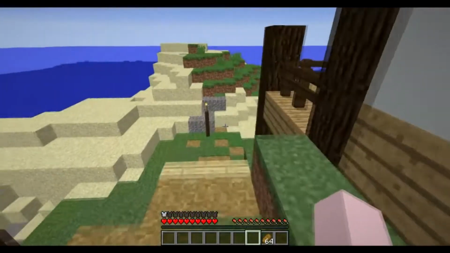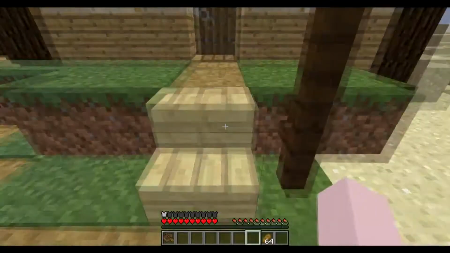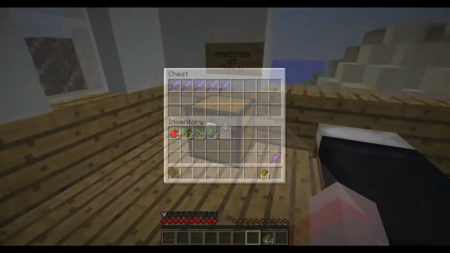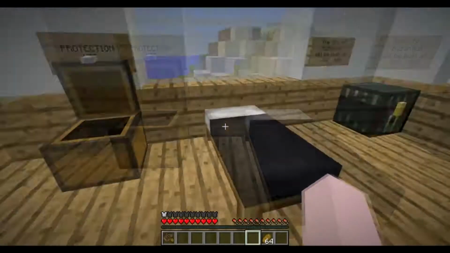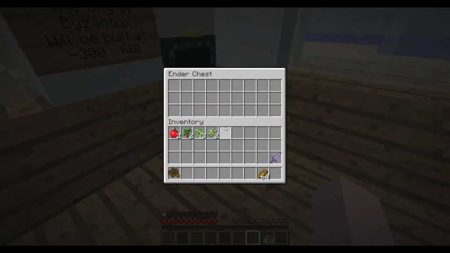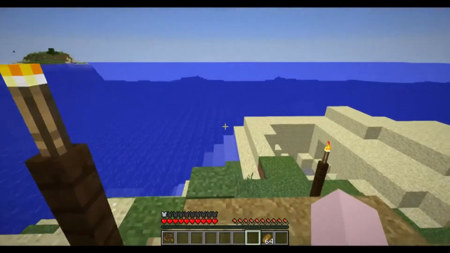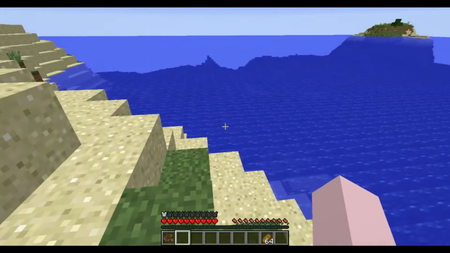And if we go outside, we can take our boat that we have. There are boats in the chest here. Snacks for everyone, boats for everyone. A stone sword with mending, sharpness 2 and fire aspect. An iron helmet. And an ender chest, which is now empty, of course, because I don't have access to ender chests legitimately. So there's nothing in there.